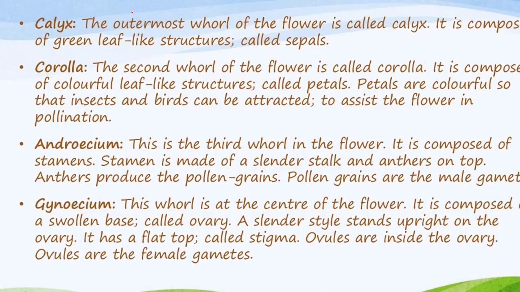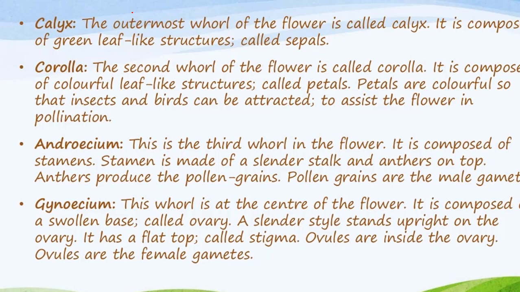photosynthesis. Corolla is colorful, and attraction or pollination is the function. Androecium, male part, also known as stamen, is composed of two different parts, anther and filament, and gynoecium, female part, consists of three different parts: stigma, style, and ovary. And inside the ovary, as I said, there is ovule, and inside the ovule there is an egg cell which is the female gamete. So the male gamete of the flower, or the male structure which helps in reproduction of the plant, is pollen grain, whereas the female structure which helps in reproduction is said to be the egg cell.